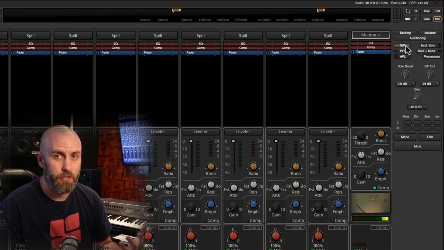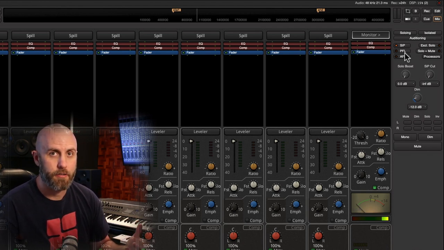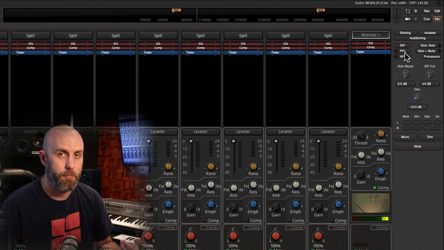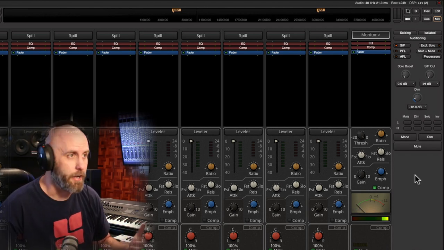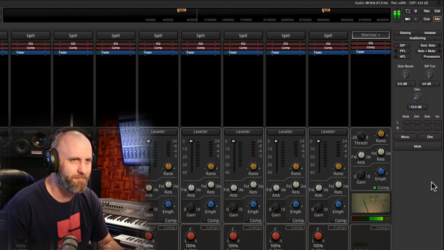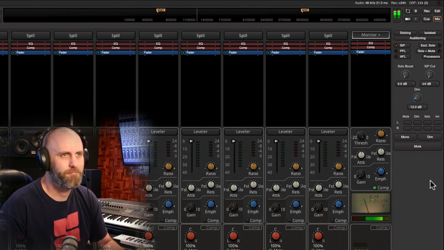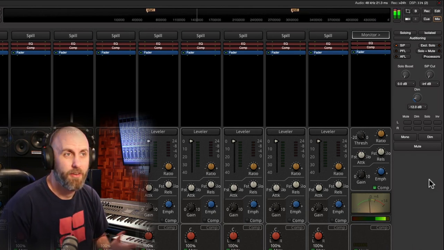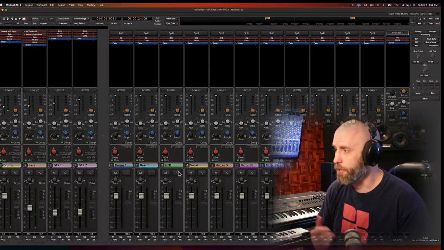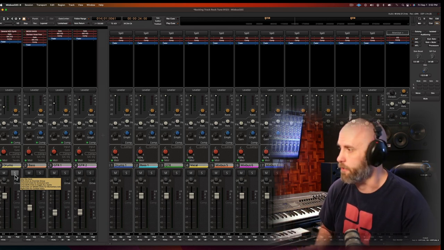So everyone is used to using solo in place, which is the main option that you get with any DAW, but Mixbus actually allows you to have pre-fader and after-fader monitoring, so that way you don't interrupt your main mix, and you want to solo something without messing up what's coming out of your main monitors. And when I play this track, this is what we get. Okay, great. So with solo in place engaged, I can go through and solo any track or individual bus, and it's going to naturally mute everything else.